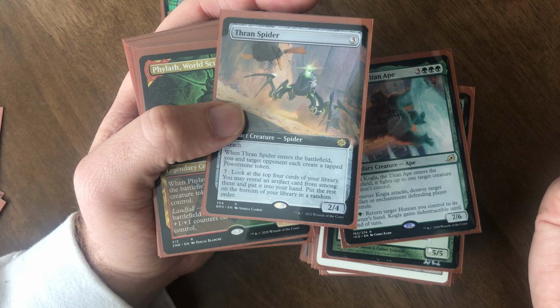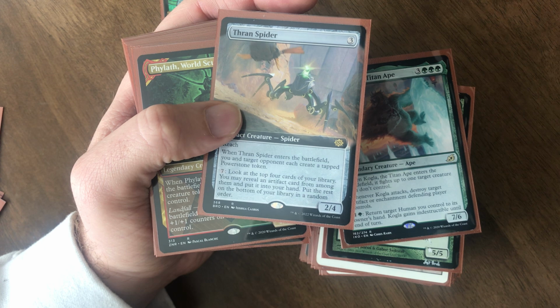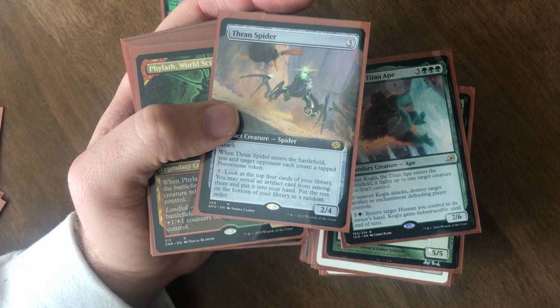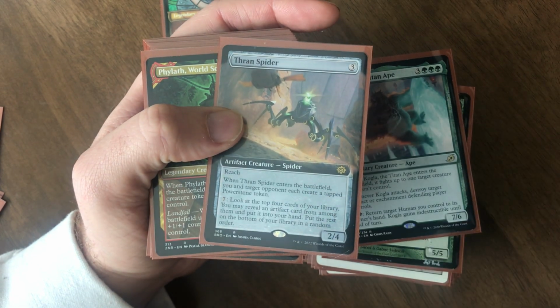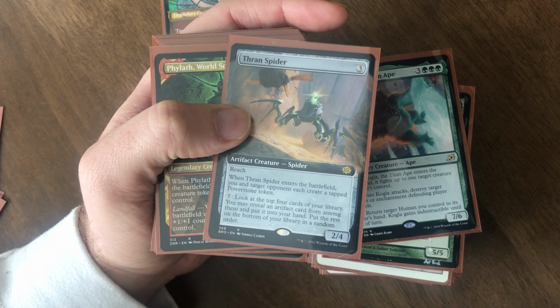Some of the lines that you could take with, for instance, a Thran Spider, you could basically, turn four, play your Thran Spider. The Powerstone would be tapped. But I guess, for instance, if you brought this down turn three, or I'd say it's more like, because usually you want to get Meria.